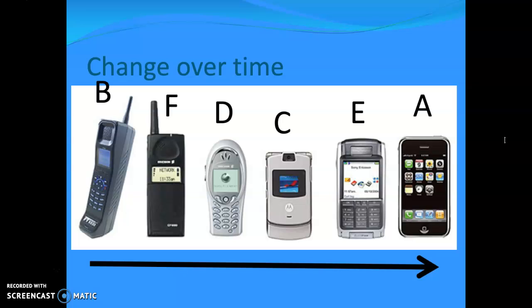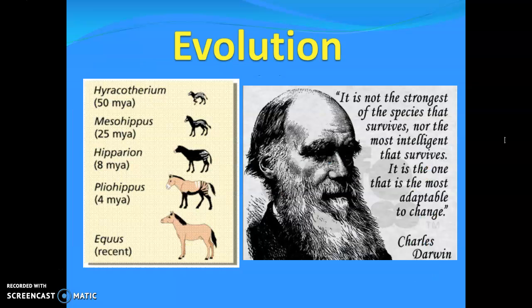After that, we went down to D, so things got a little bit smaller, but they were still pretty heavy and unfortunately could break pretty easily. Then we had C. It's another type of flip phone. The camera's in the front. The camera wasn't very good, if I remember correctly. After that, you got E. E was when texting started to become a little bit of a thing, and so you had another bigger, bulkier phone that had a little bit of a keyboard on it. And then we got to A. A is a primitive iPhone, and as we know, iPhone has evolved since then. So that is our oldest to youngest.